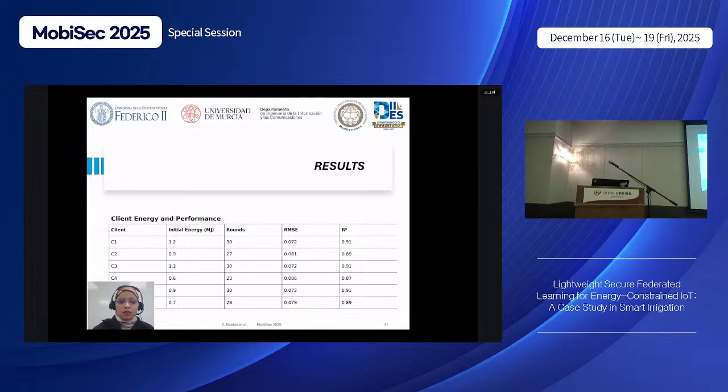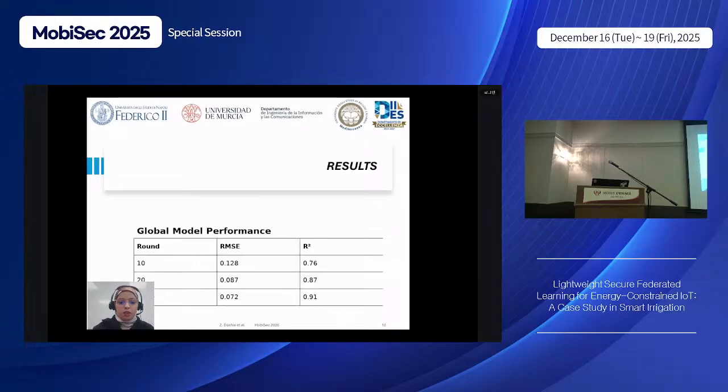As a result, this table summarizes client performance. High-energy clients such as client 1 or client 3 complete all rounds, while lower-energy clients participate less frequently. Despite this heterogeneity, performance remains consistent across clients, showing the effectiveness of energy-aware scheduling. This is the server result.